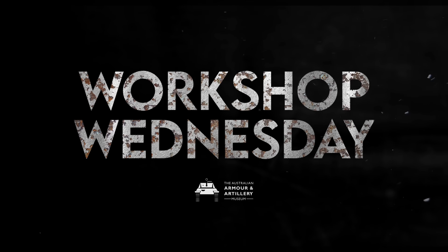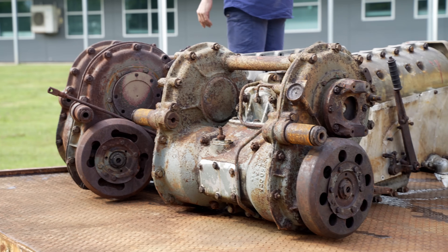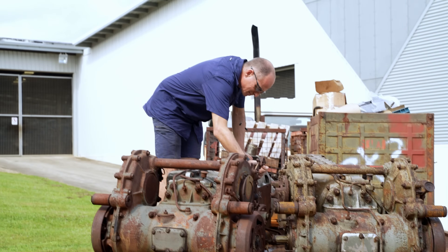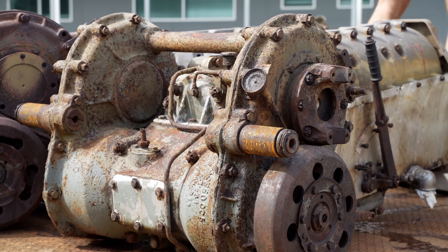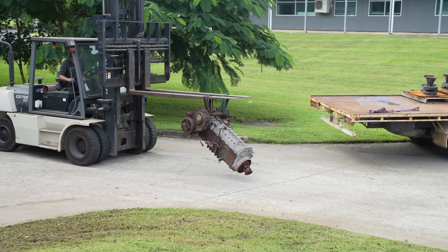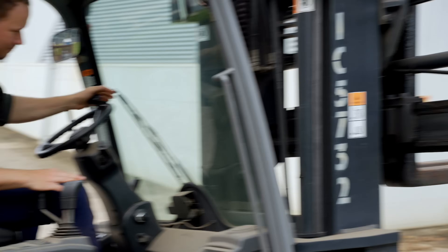I'm Kurt from OzArmor and welcome to Workshop Wednesday. There are two transmissions: an early war variant for our future Stug3B project, and one for the current Stug3G. We'll be going more into the journey of how we got these parts in a later video. Right now, we need to focus down on the Stug3G. Before we can fit this unit, it has to be thoroughly inspected - that's what Steve's doing this week.